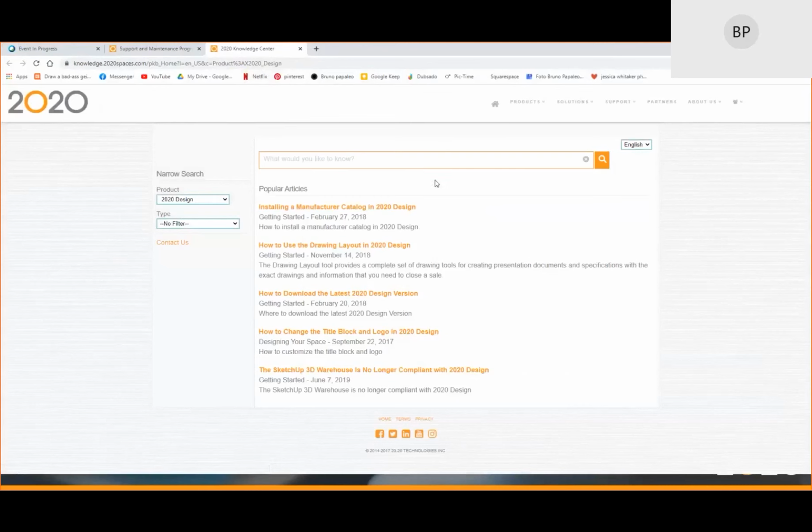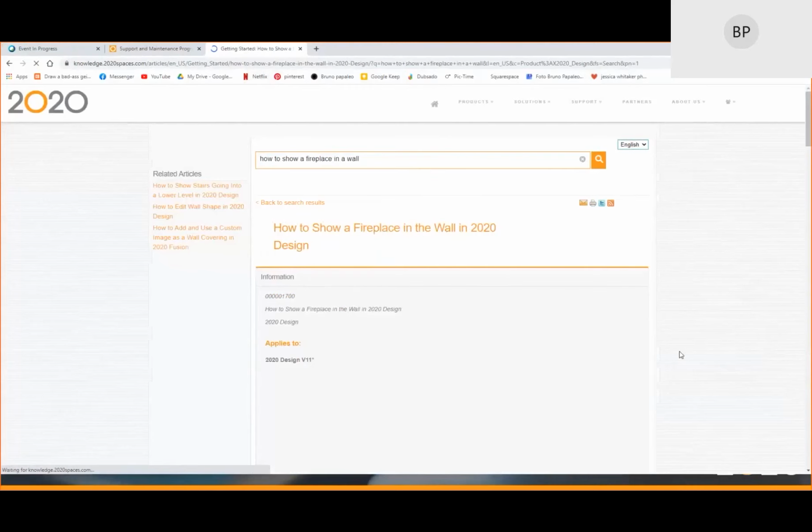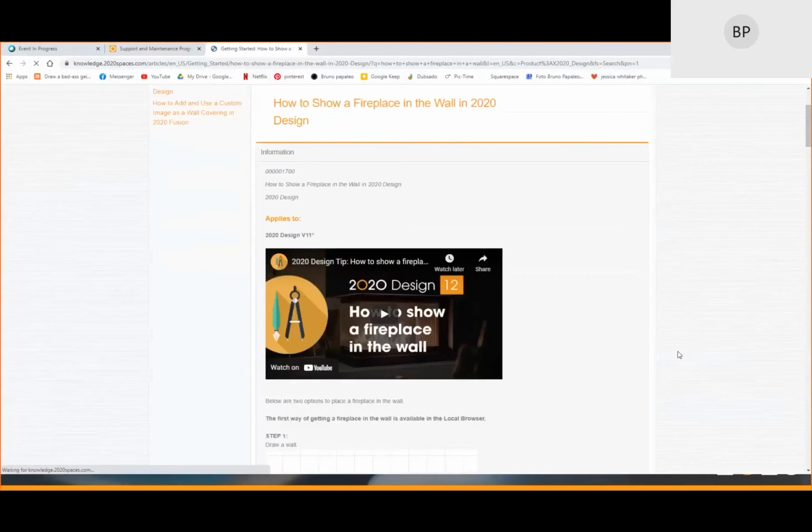here it opens up right away. So here, what would I like to know more about? How to show a fireplace in a wall. So I'll search for that, and the very first article tells me just that. So I'll click on it. Perfect. And it gives us exactly that.